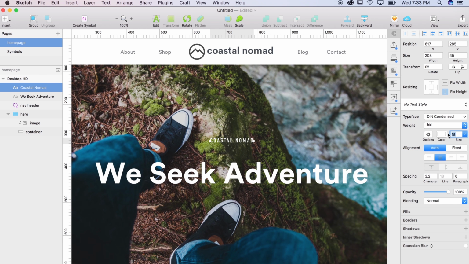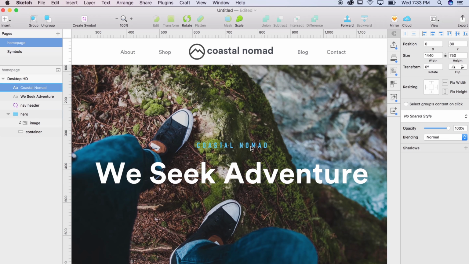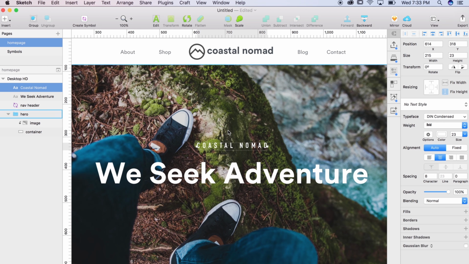That's a little tiny, maybe like a 23. And then let's give it a little bit more space. Let's do like an 8. There we go. It's always nice to kern out your text a little bit like this to make it more elegant and kind of classy or sophisticated. I find that when you do that, it just looks a little bit more premium. So let's do coastal nomad.